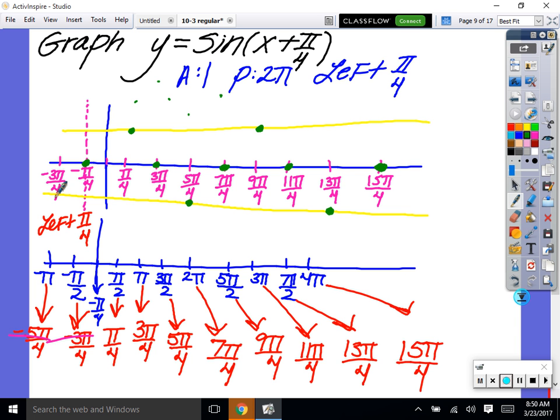So let's continue the pattern into the negative a little bit. Won't this be down here? Okay. So now let's draw it in. The shifting left and right is a little bit more complicated, obviously. The hardest part is getting the x-axis. That's why we shouldn't be using our worksheet, because it's really hard to put it. On the test, I'm going to have you do it on scratch paper and not make you put it back on.